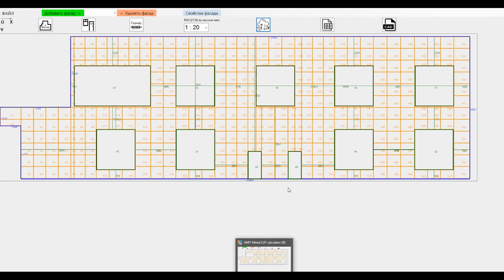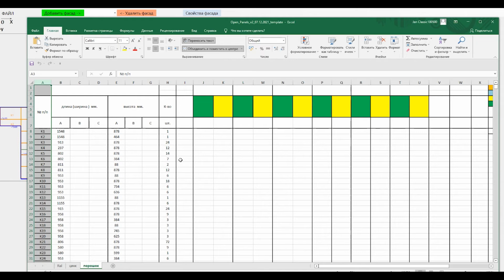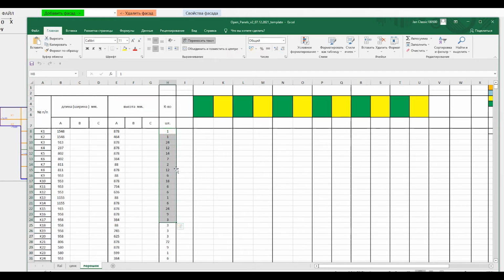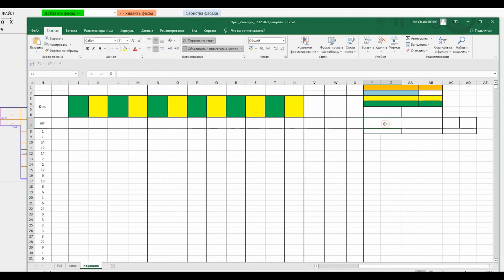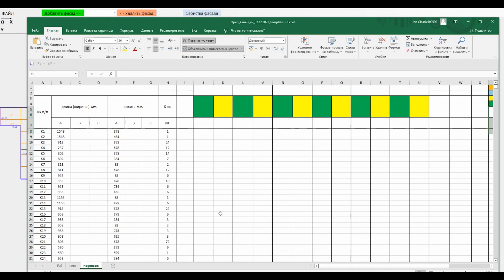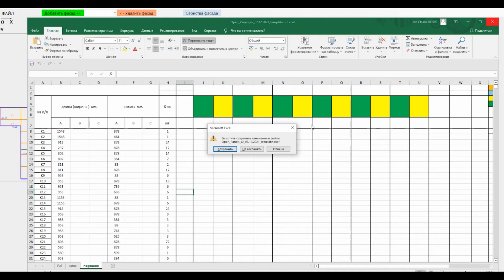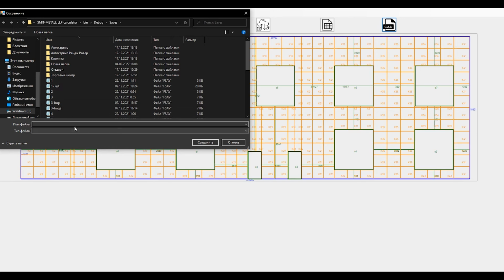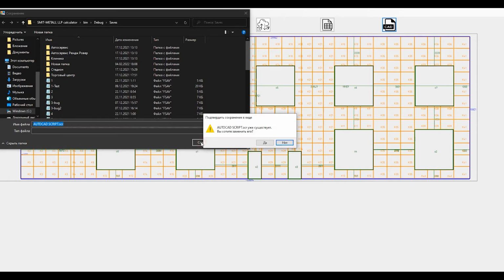Once we're happy with the view, we can calculate the price, the costs of this facade. Click the spreadsheet button. The Excel spreadsheet opens up and you'll see the full list of dimensions, positions, quantity, and normally this is the calculation table. Our customers have the calculated price in the right corner and can tell exactly how much money it costs, in dollars or euro.